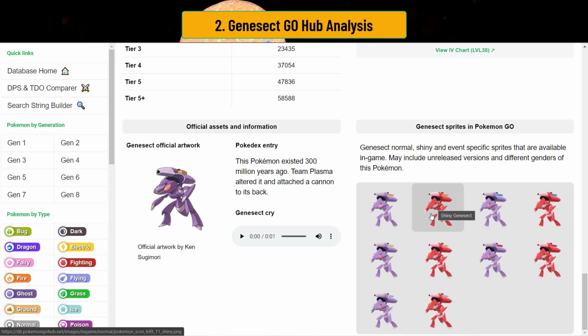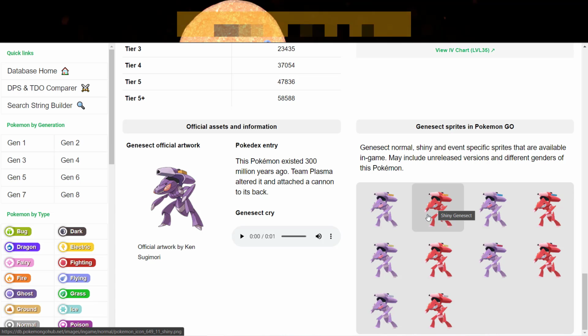Interesting glass cannon in the game, but its shiny is really sweet. I know a lot of y'all are gunning for the shiny, but it does have some use in Go Battle League. So let's figure it out on pvpoke.com next.